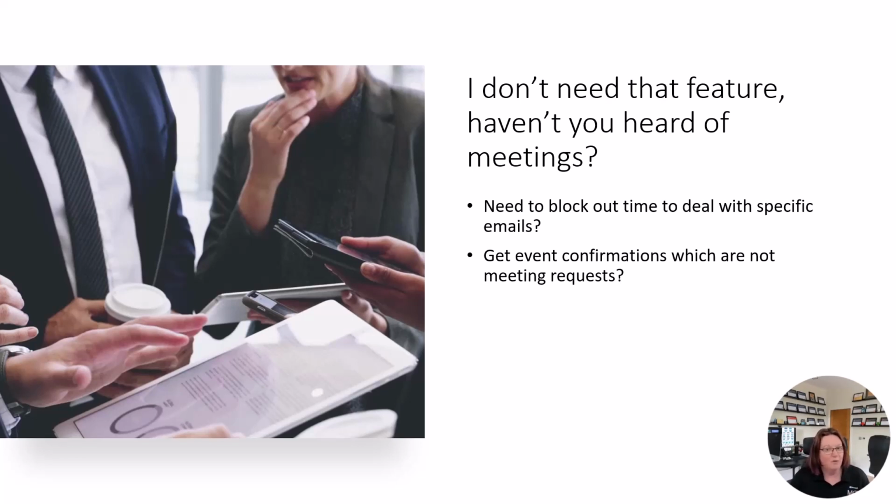Or I get a request for an event, or I book an event which comes in as an email confirmation but not a meeting invite. And this might be a doctor's appointment, it might be a work appointment equally well. And I just want to block out the time in my calendar so it doesn't get taken up with other things and I don't forget about it.